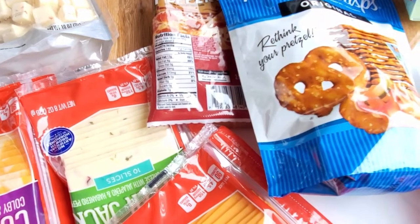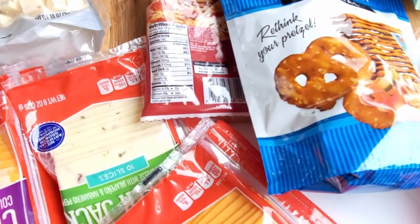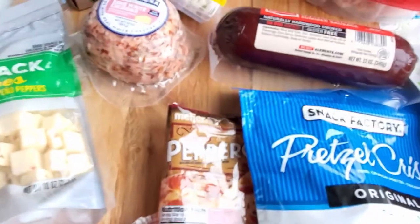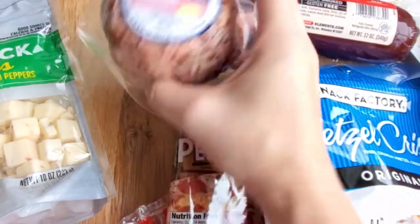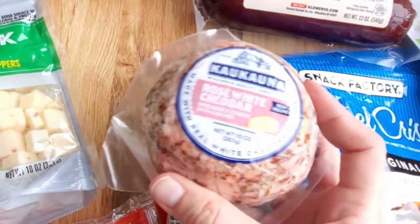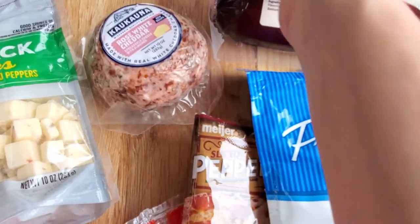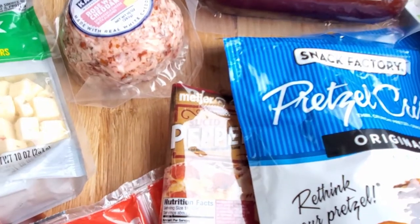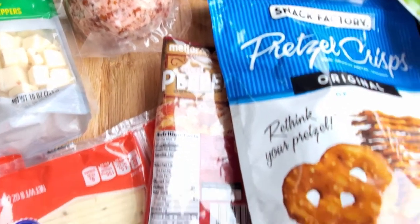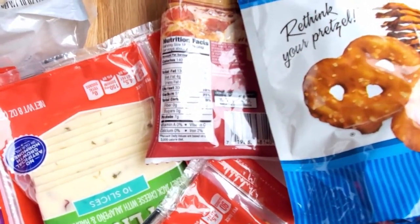So today we are going to be making a fun turkey-shaped charcuterie board. What we're going to do is make a turkey out of a cheese ball. We're going to shape it, put some candy eyes on it, and create the beak and everything. And then we're going to use all of this to make the feathers.